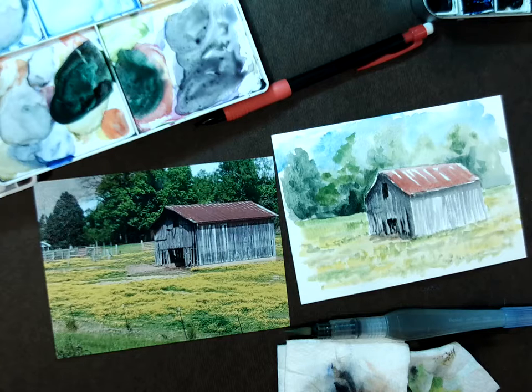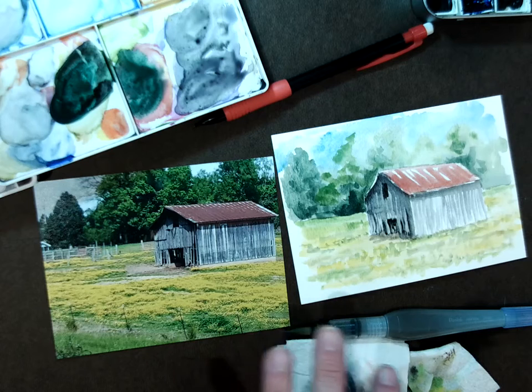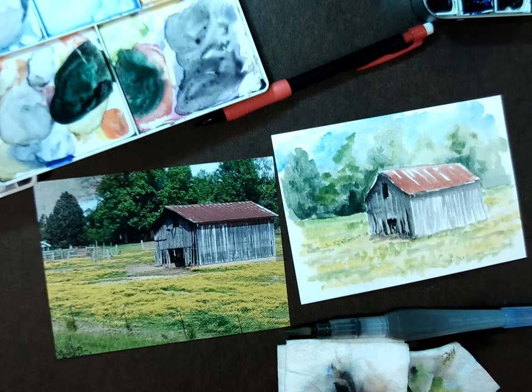Just try to look at them, try to simplify them. If you want to just paint in one color, like I did the Capitol building or whatever that building was, then feel free to try that. Or even take a picture of what you're doing and change it to black and white. Work from a black and white photo. And that'll help you with values.